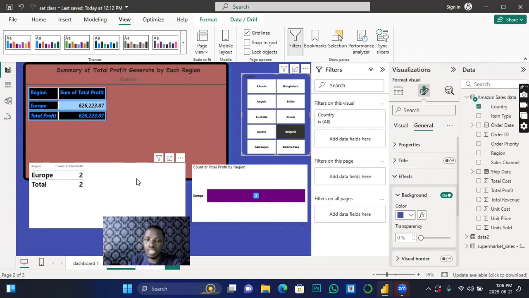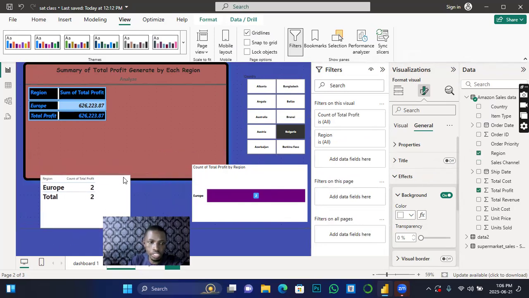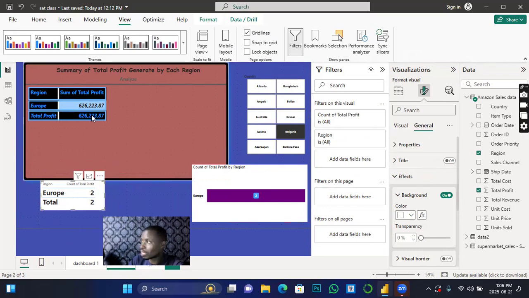All the reports you have created, your slicer automatically connects to them. So this is not actually slicing only this. You know, there's another report here, and another report here. I think here we did a counting per region, right? So as it's affecting it here, it's also affecting the others. Even if you have 1 million reports, as you slice, it will slice across them. It is now left for you to pick those reports and start interpreting, because here it's giving me a different report from what it was given.